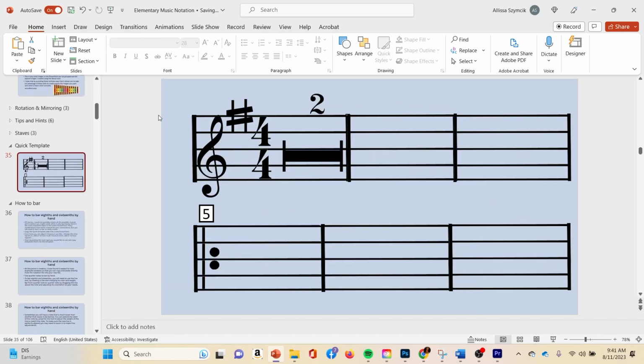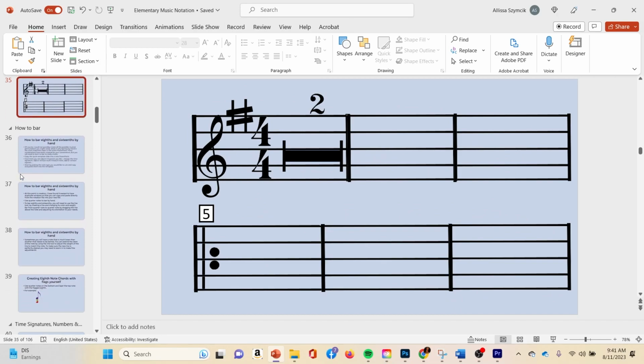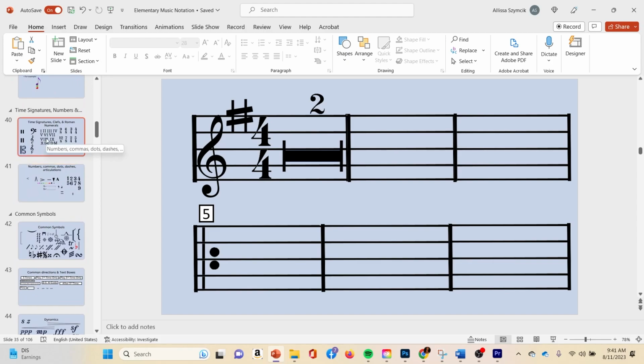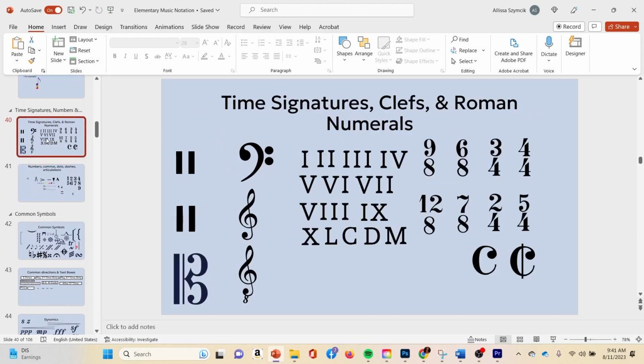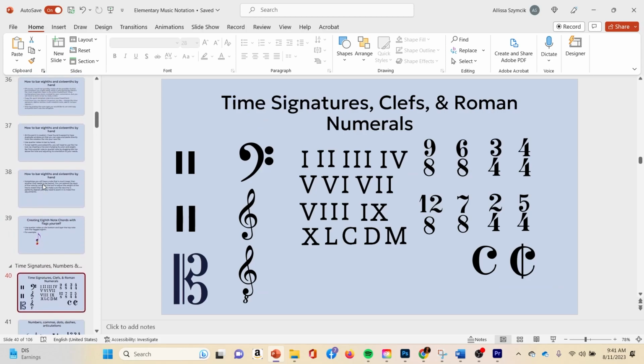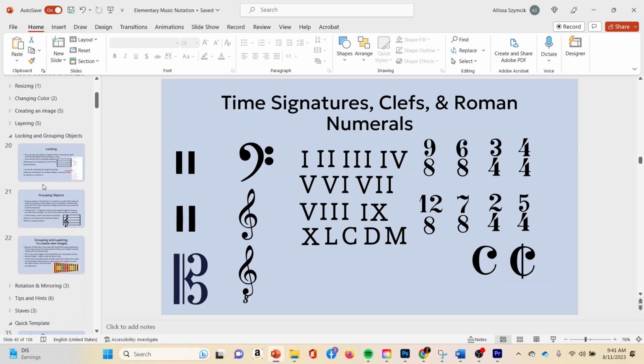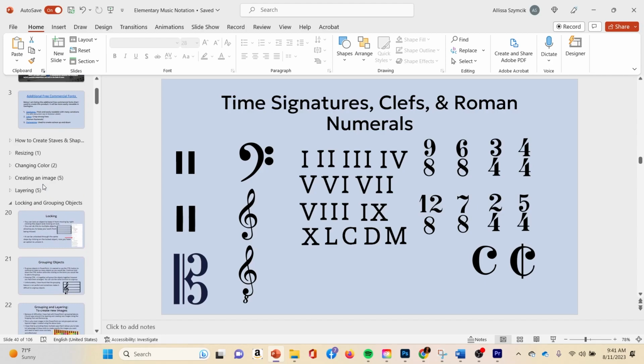A treble clef and a staff are always going to be in the quick template, and you can find them underneath time signatures and clefs and Roman numerals and staves. There are multiple places where you can find them, so don't worry if you happen to delete it.